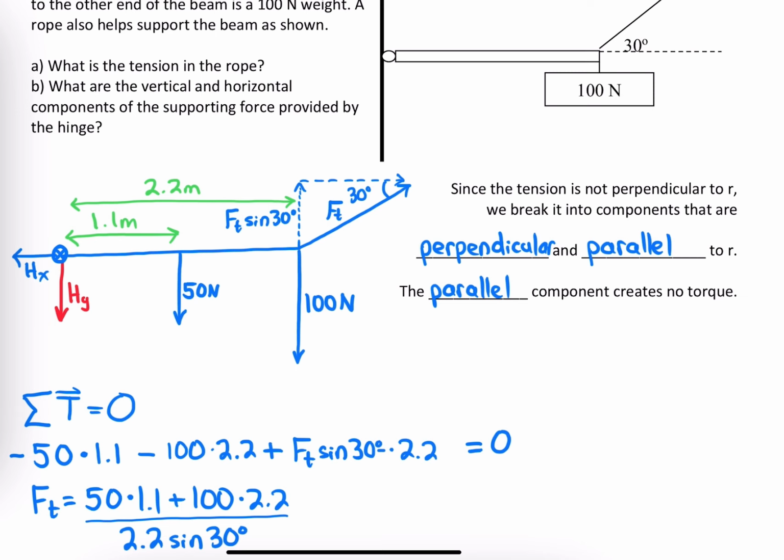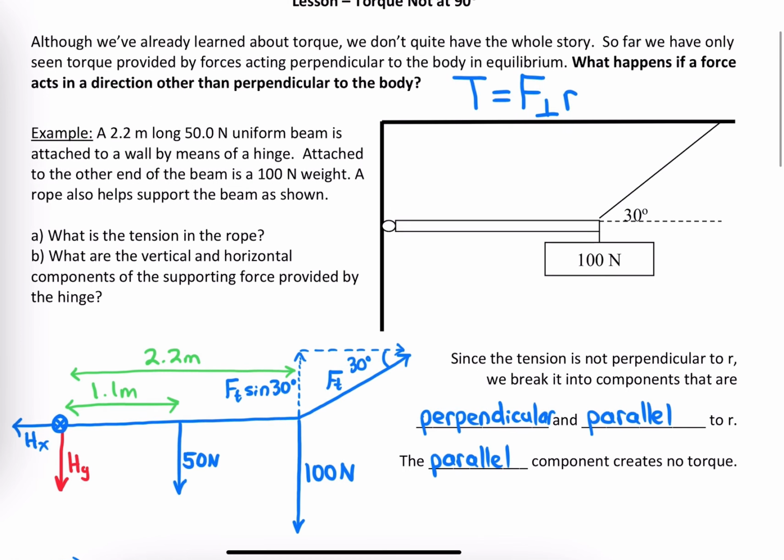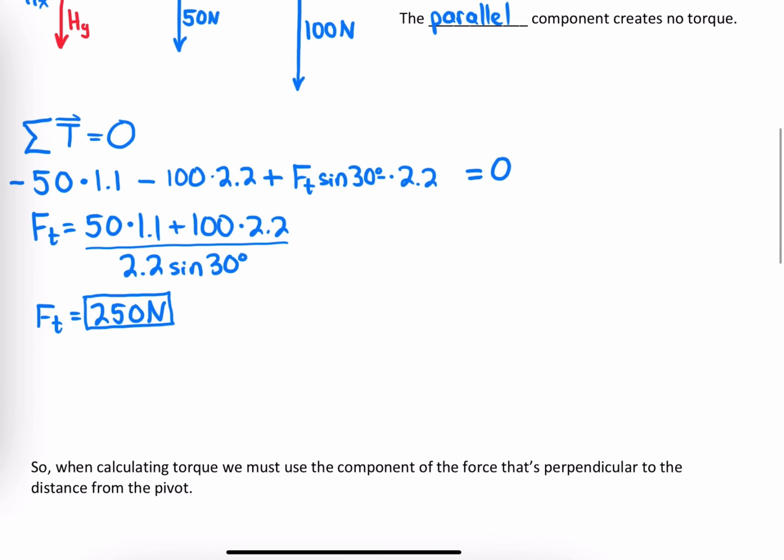So I think to find those, there are a few ways we could go about this. I think the easiest way is to, now that we've already looked at the torques, let's look at the forces, specifically in the x direction and the y direction. Because this beam is in equilibrium, not only does there need to be no net torque, but there needs to be no net force. So we need to have no net force in the x direction and no net force in the y direction.